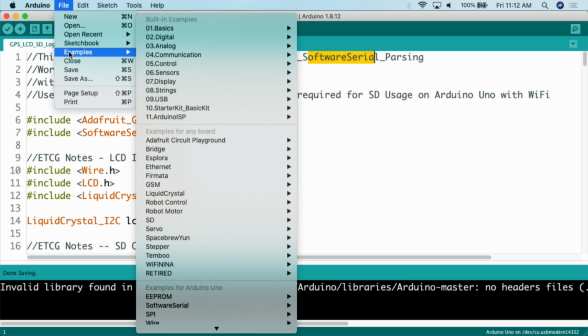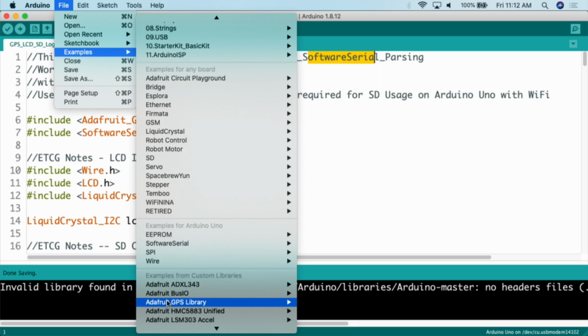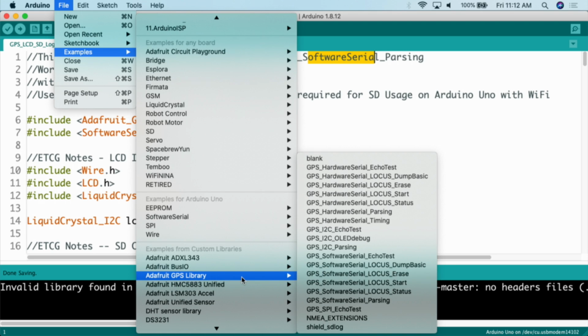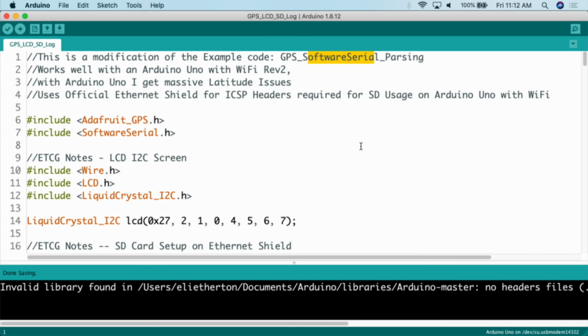If we go up to File, we go to Examples. Basically we go down here to the GPS library. These are the sketches that you're going to want to modify. They give you all of these different versions up here, but this is what you're going to be using. And again, if you take a look at Adafruit's documentation, for some reason, they don't talk about the different versions of basically the same types of sketches. So whatever they're talking about, make sure to use the software serial version of the sketch.